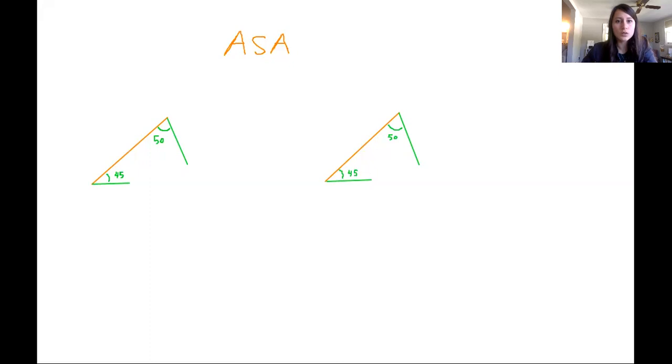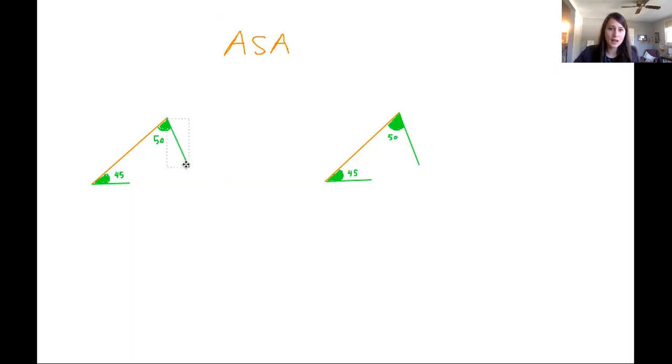If these angles, so I'm just going to fill in this angle here. This is all the information I need to know these two triangles are congruent. If I look at this, what I have is an angle, the 2 green angles, and then this orange side in between. So this is kind of reversed from the last theorem we looked at, the side, angle, side. This is the angle, side, angle, which is saying the side is in between 2 consecutive angles.